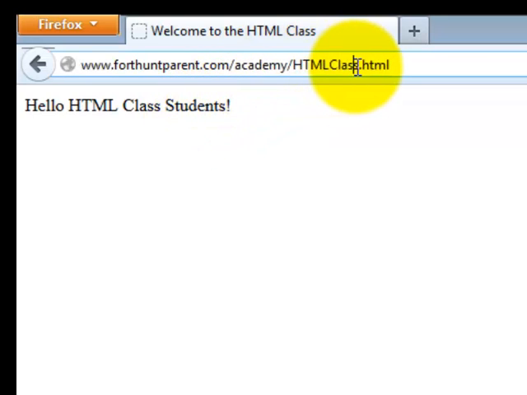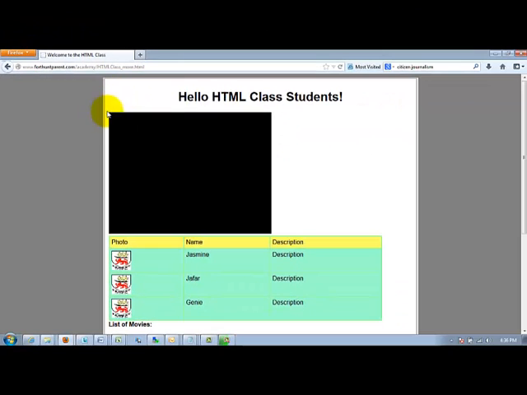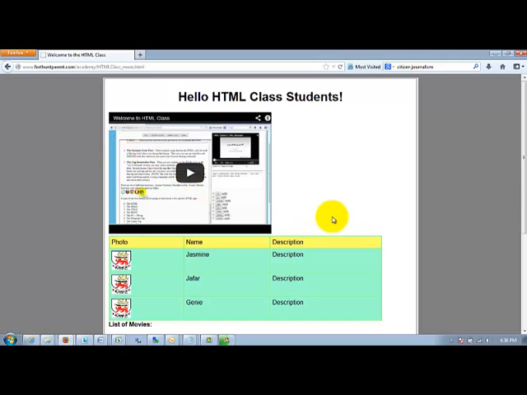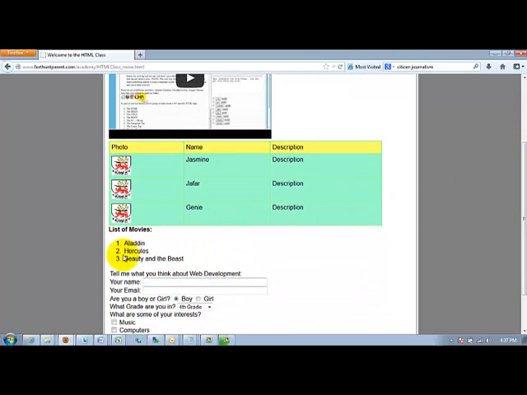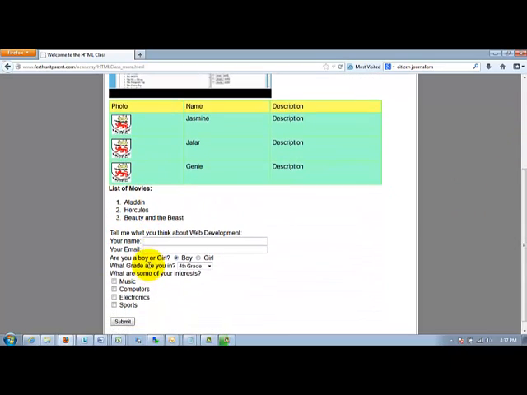So now I want to grab another one that's a little bit more complicated so you can see what kind of cool things you can do with HTML. So we wait for a second. Here you can see this is a page that's a little bit more interesting, but it's the same basic concept. You can see we have video here, we have images, we have what's called a table where you can organize information, you have a list, you have a form here where I could type in my name and my email address and I can do selections.